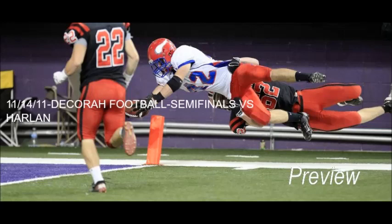Kriegel to the left side. Wing left is Peter. Split backs, Josie and Hovey. Tight end on the right side is Landon Ashbacker. Moen takes it, gives off the right side to Josie Jewell. He'll power ahead to the 29-yard line. Ben Bruck, the man that brought him down. Josie got 4. Well, Harlan's in a 44 front, and they held their ground pretty well right there. There wasn't any real hole to run through, and Josie just runs hard enough and doesn't get pushed backwards that he's usually going to make at least a couple yards just after he gets hit.